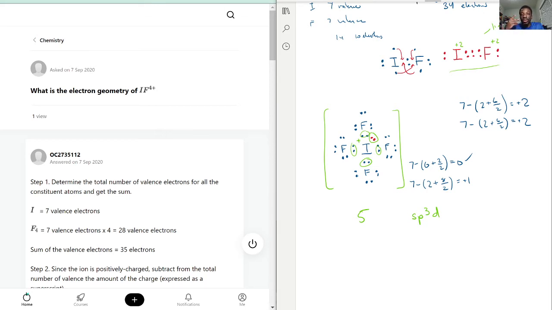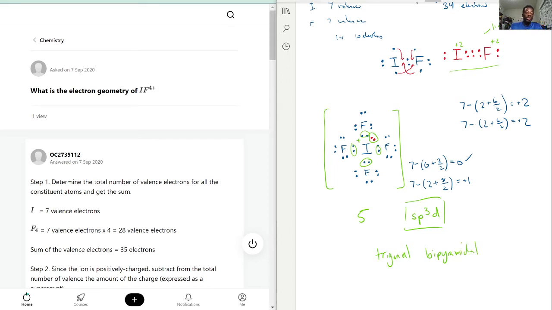So in total, S can only contain 2 electrons. The P orbitals would contain 6 more electrons, and the D orbital here, just because it's one of them, would have 2 electrons. And in total, it does equal 10 electrons, which coincides with the amount of bond and lone pair electrons we have involved there. So that being said, it's sp3d hybridized, and because of that, it has a specific shape, and that would be trigonal bipyramidal.